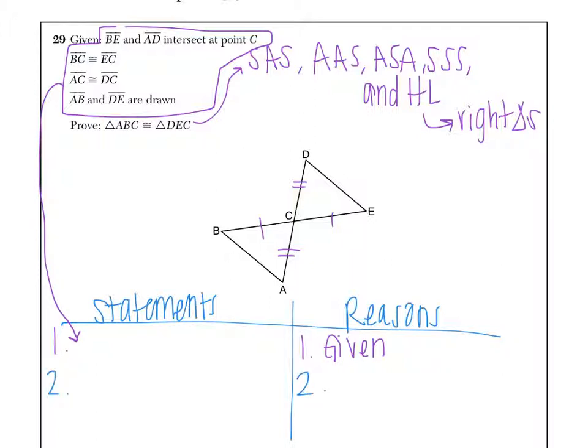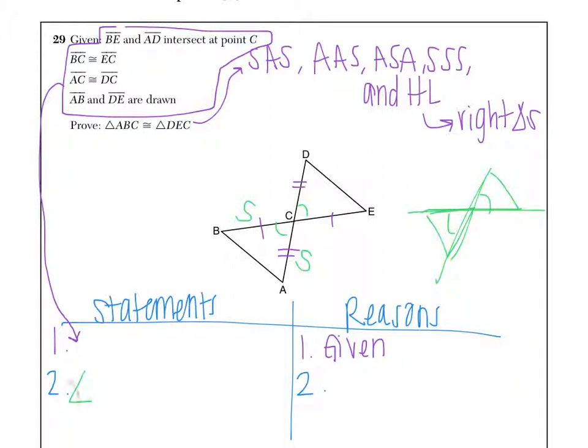So right now, if I look at my picture, it seems as though I have one pair of sides, another pair of sides, but SS is not enough to prove triangles congruent. I need to either look for a pair of sides or a pair of angles that I could find congruent. When we have these two lines that intersect, DA and BE, I can find some angles that are congruent, forming like that little X or the bow tie, however you want to think about it. Those two angles opposite one another are congruent.